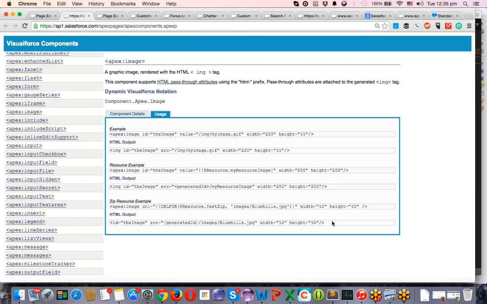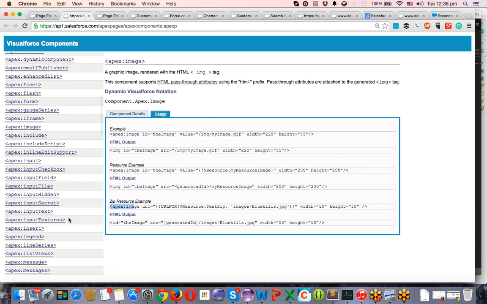So you don't have an idea to insert resources into the static resources currently, but you can leave the topics, but you can at least explore these options. So these are the Apex tags you can use for inserting an image into your VF page. Suppose in the current VF page which I have created, I want to insert the company logo next to the account information. I can do that with this.